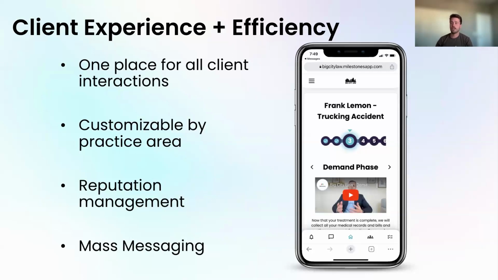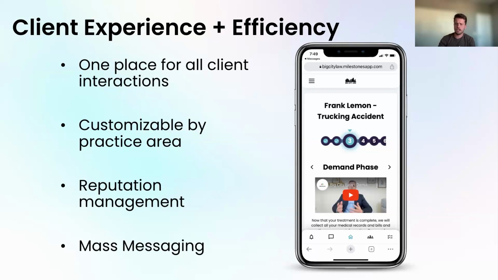So a little about Hona. It's one place for all of your client interactions. It can be customizable completely by practice area. So if your firm does Social Security and personal injury, not an issue at all. You can make that completely based on fields within Neos. We have a reputation management component for getting more Google reviews, for tracking your net promoter score. And then really marketing focused, we have a mass messaging and campaign building tool where you can reach out to all of your clients at once.